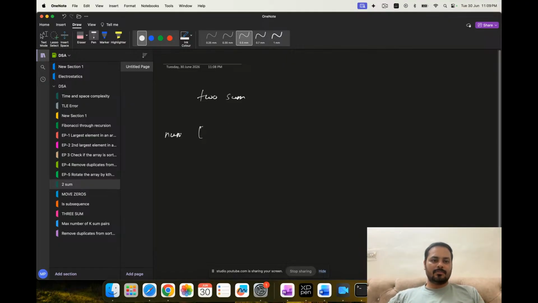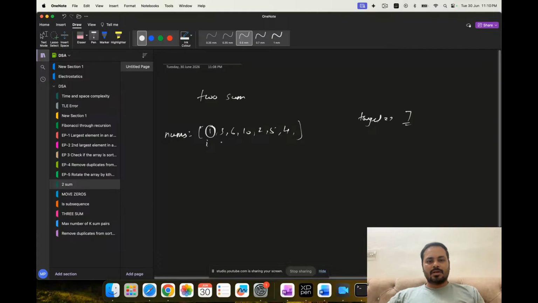Let's say this is my nums: 1 3 6 10 2 5 4, and let's say my target is 7. So what I can do is I can put my I here at this location, and I will traverse J up to the last.